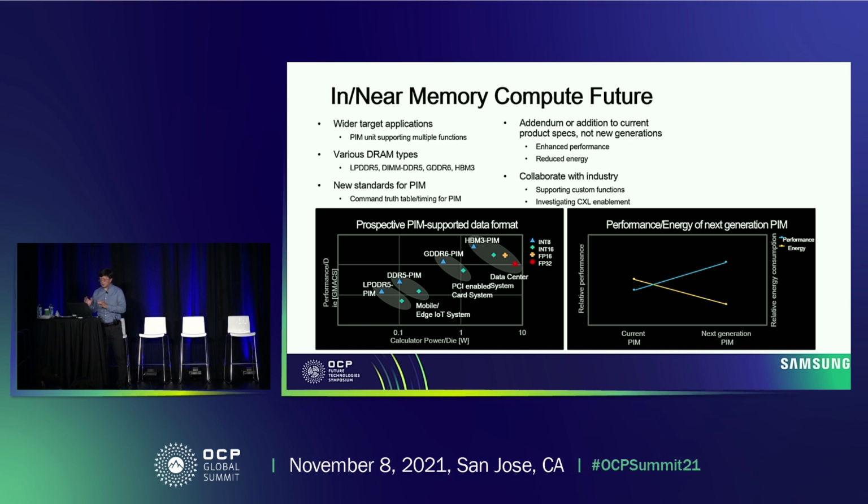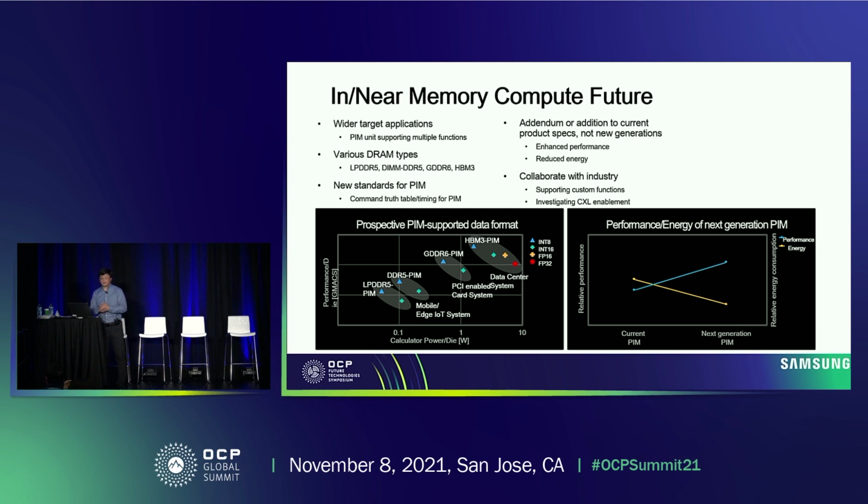Now, if we could extend it, for example, into LPDDR devices, that would target a different set of applications, where FP32 and FP16 acceleration may not be as important, whereas smaller integer type accelerations for mobile applications may be more important. So we could look at different types of acceleration for different types of memory devices.